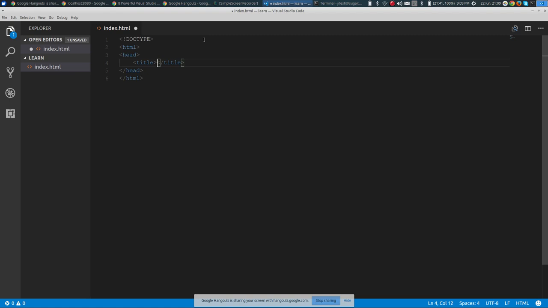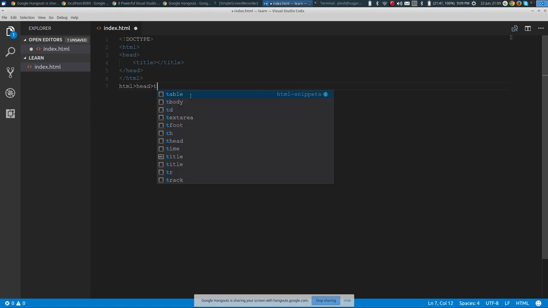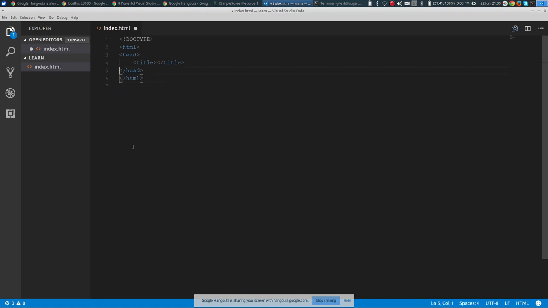So this is basically like a CSS selector. You're typing a CSS selector. If you know CSS, then you will know that HTML having an immediate child head, that having an immediate child title, the CSS selector for that is HTML greater than head greater than title. This is the CSS selector for this title. So Emmet simply uses the CSS selector kind of thing to expand things. So all right, we'll say Learn JavaScript, let's say, as the title, okay?